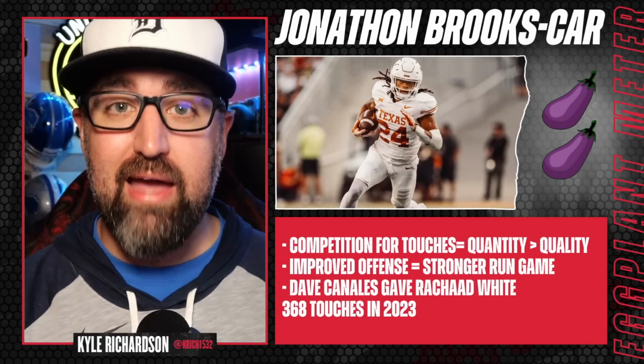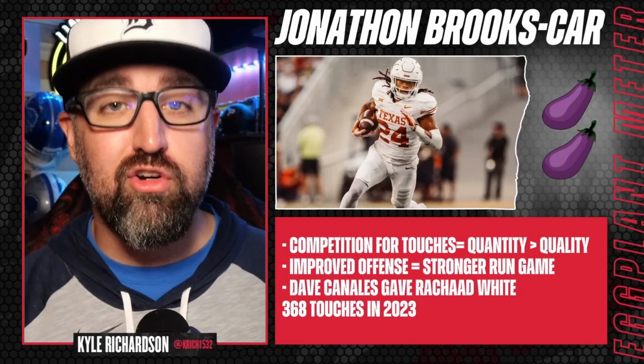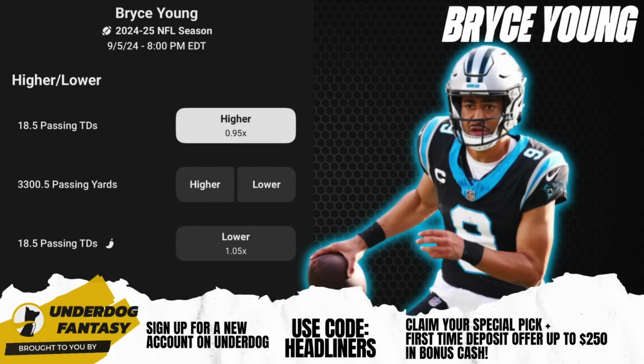But let's step back and talk about Bryce Young again for just a second. I think we can all agree that this offense is going to run through him. And over on Underdog Fantasy, his current line for passing touchdowns is set at 18.5. But if you take the higher, the multiplier is only 0.95, which means Underdog believes that it is more likely that he is going to throw for over 18.5 passing touchdowns than under.